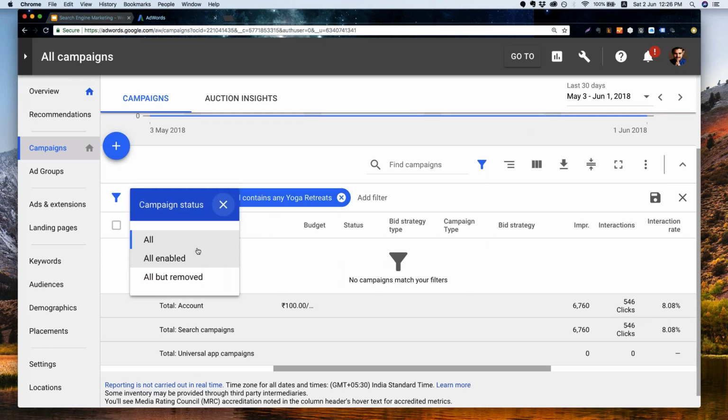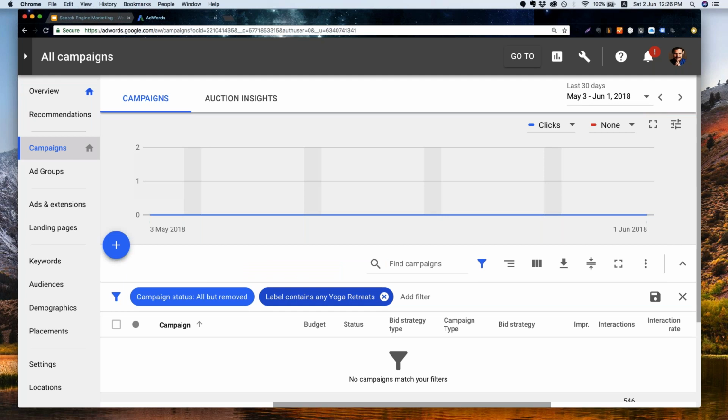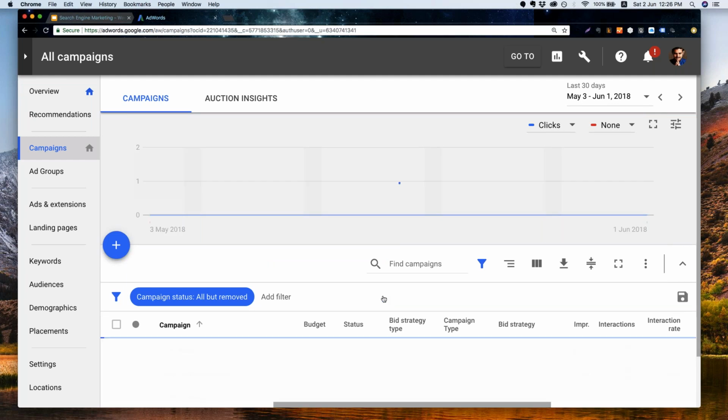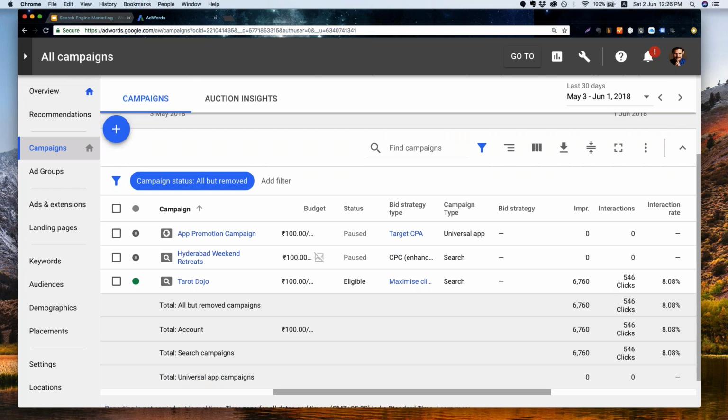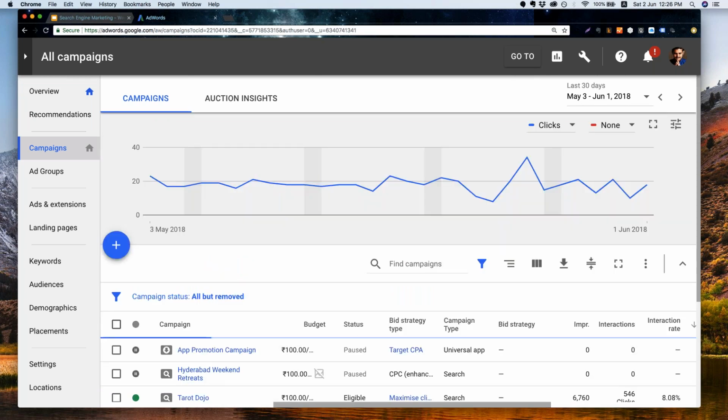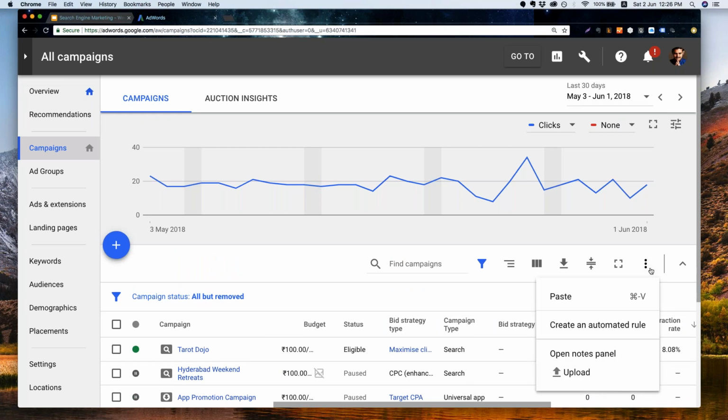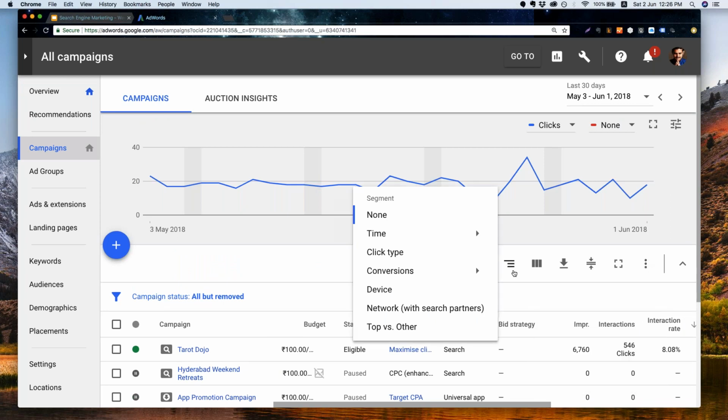Okay, the campaign status all but removed. I'm trying to add a... see here. So here also you can use segmentation.